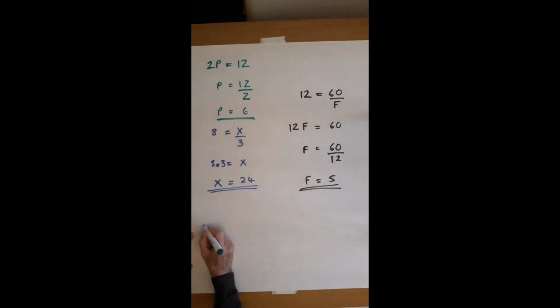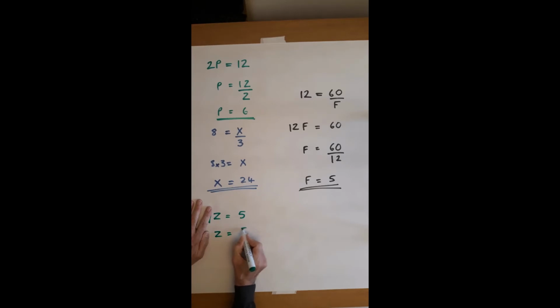So if I said we had the square root of z equals 5, then it's this square root that I need to change so I can find the value of z. So if I remove the square root, I do a square on the other side. Just put your finger over that. Z equals 5. So that bit hasn't changed. Change the square root to a square. So that is still balanced. Z equals 5 times 5 is 25.